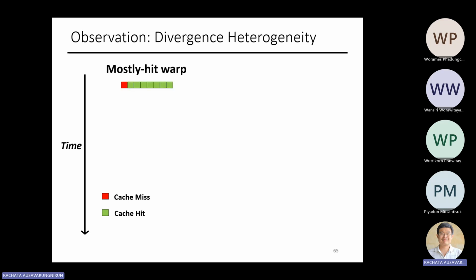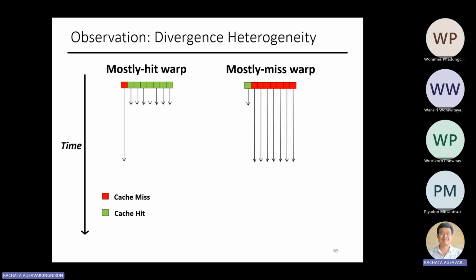What we found is that sometimes when you run a GPU, you have warps of these types. The first type has a lot of cache-hit threads; we call this a mostly-hit warp. The type that is mostly cache misses, we call a mostly-miss warp. As you can see here, the two types will stall for the same amount of time, because the warp has to wait for the slowest thread. If you imagine you have to run a marathon and you have to wait for me, the slowest guy, you'll be like, why? Same story. You have to wait for the slowest guy.